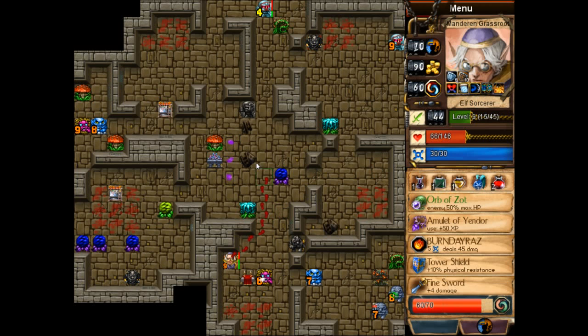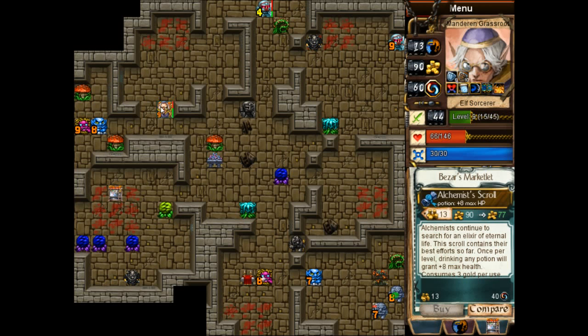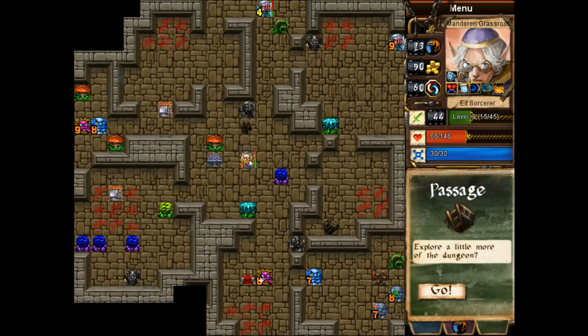I really, really hope I can dodge. That's the thing right now. I'll grab this piety for no reason. I suppose I could have healed with Glowing Guardian if I could have been him, but I can't be. Actually, this one health potion will be fine for my purposes. Alchemist Scroll, no, plus 8 max HP per level, no.